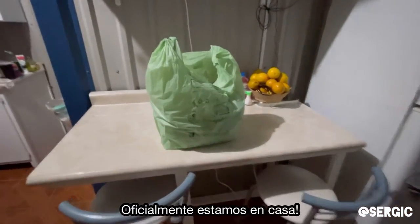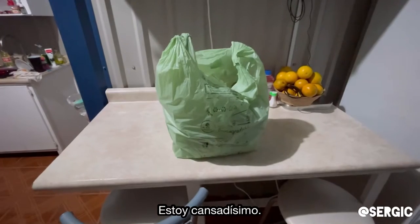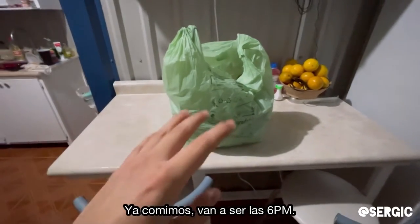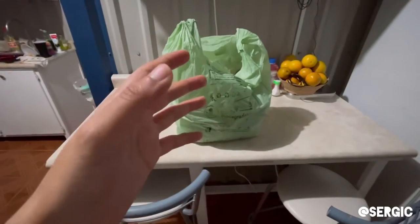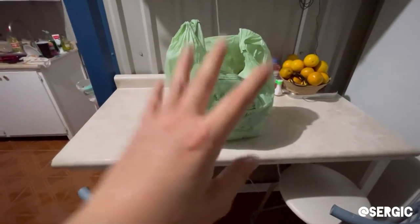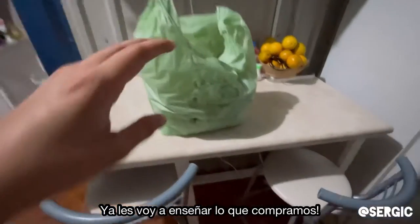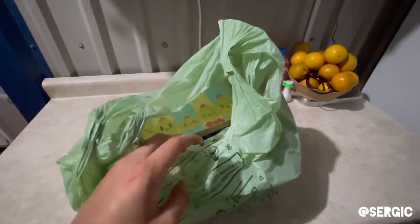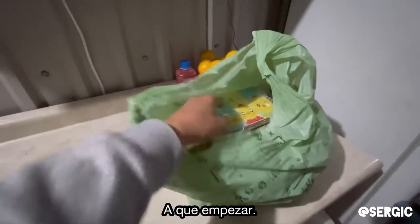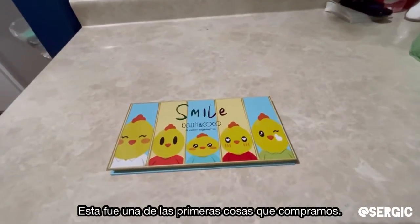All right, what's up you guys — we are officially home. I'm exhausted, we sat down and ate dinner. It's currently going to be around six o'clock, so yeah, we are home. Right now I'm going to show you guys exactly what we got. Here's the bag with all the stuff we got at the place, and I'm going to show you exactly what we got and how it came out. Let's get to it.